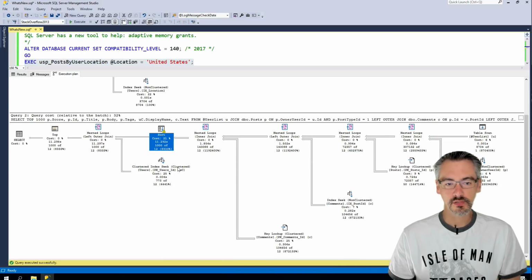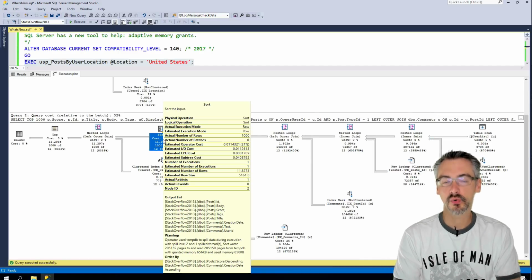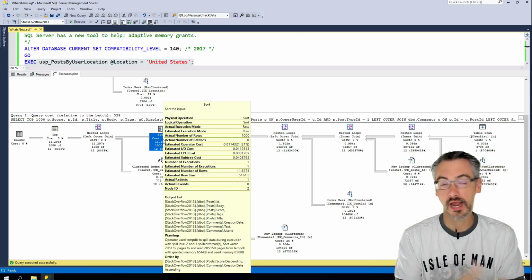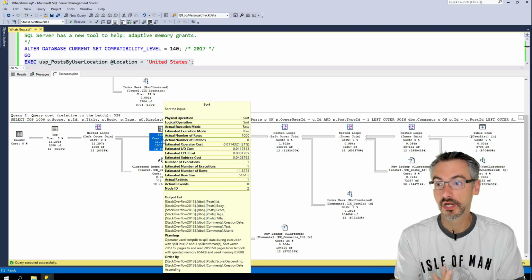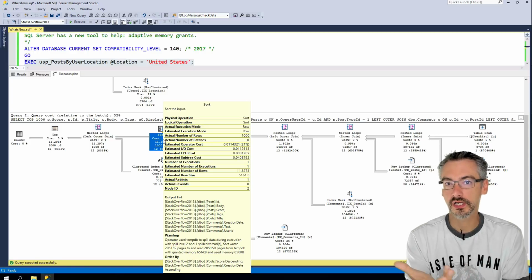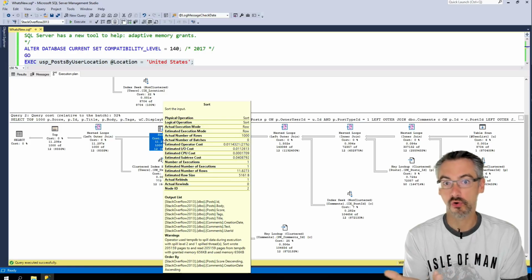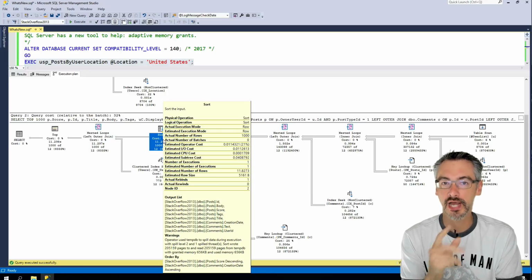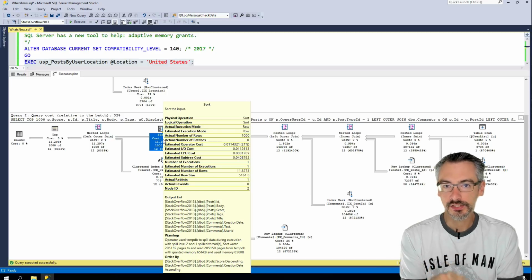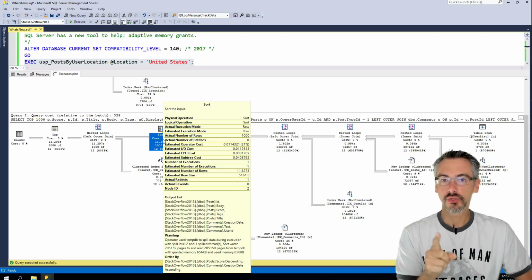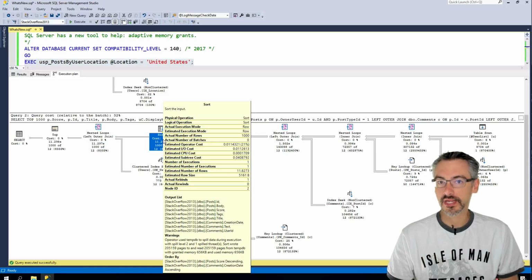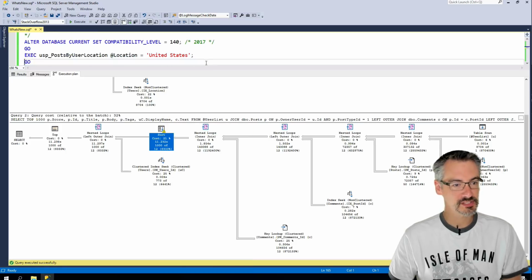You would think that SQL Server would be learning a lesson at some point and raising the amount of memory that it would give to a query. I know when I was a database administrator, I always assumed that if a query needed more memory, it would just go grab more memory, but that's not how it works. Memory grants are kind of ride or die. But starting in SQL Server 2019, there's a new tool that will automatically adapt the amount of RAM that we get, which is pretty freaking spiffy.